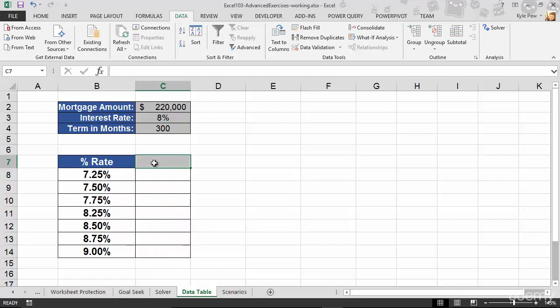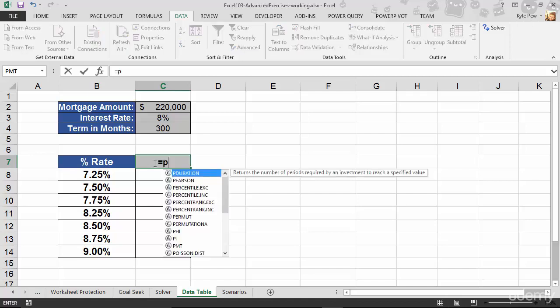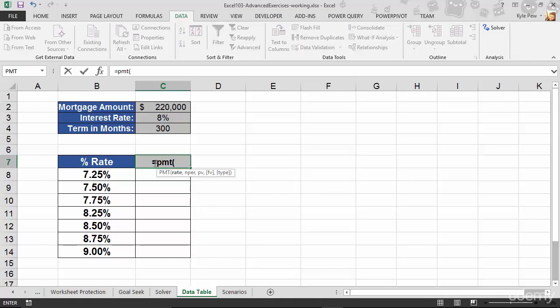My second step, second column, first row, I'm going to put the formula here. And I'm just going to type this one in. Equals payment, PMT, and I got the rate, my C3 cell here. It's an annual rate, so I'll divide that by 12. I've got my number of payments, C4, and I've got my present value, 220,000. There we go.